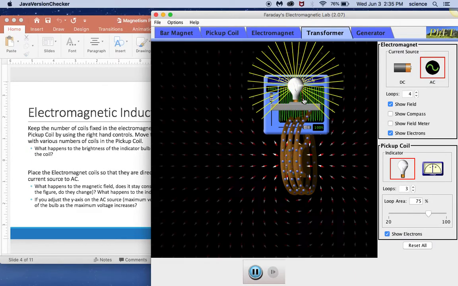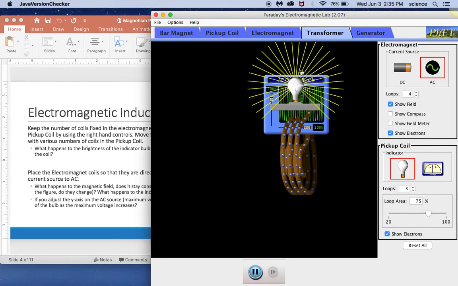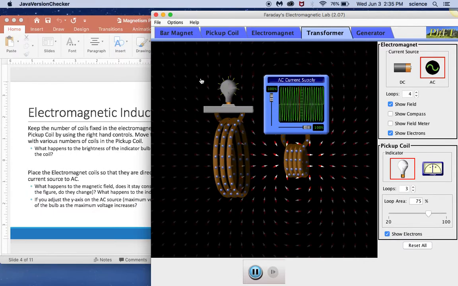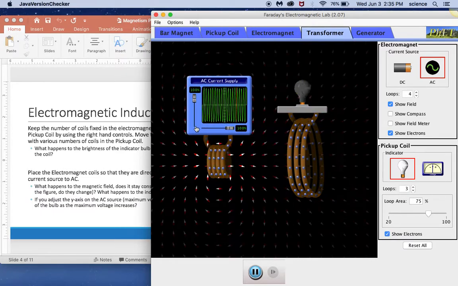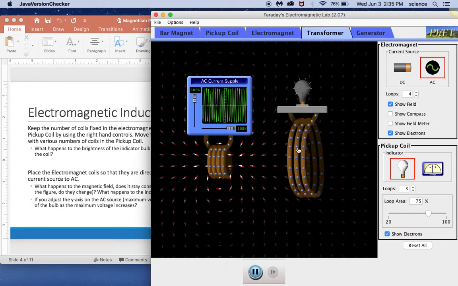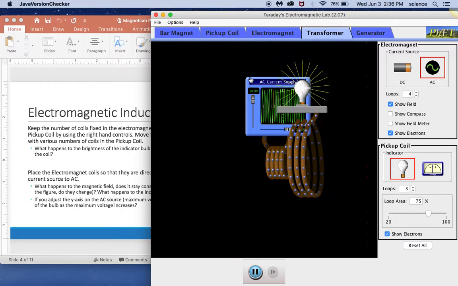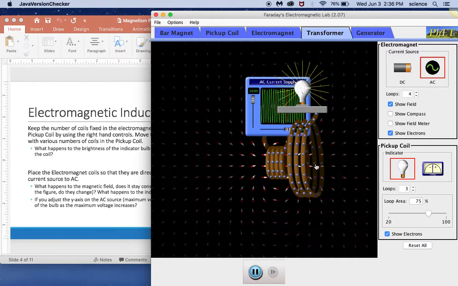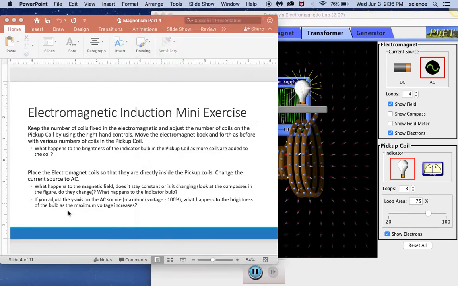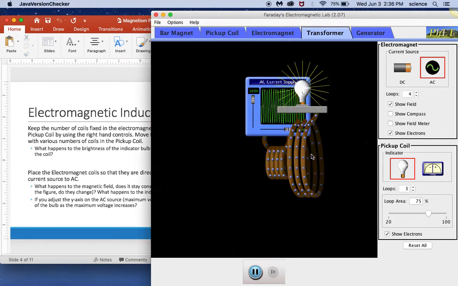The light bulbs that we have in our house are connected to AC, and of course they don't fluctuate like this because it's oscillating so fast that we can't actually see it. But again, a changing magnetic field from that AC source is passing through that coil, and as a result I have an induced voltage. I don't even have to have it inside the coil, I can just have it nearby, and there's still a changing magnetic field strength through that center, and it's inducing this oscillating current in the pickup coil. And we did adjust that voltage to a maximum, and we saw that the brightness increased.